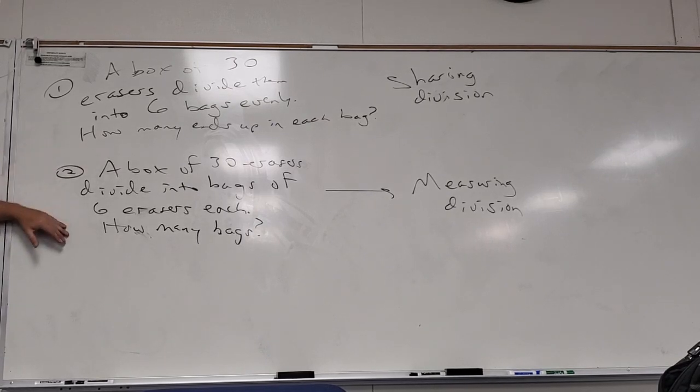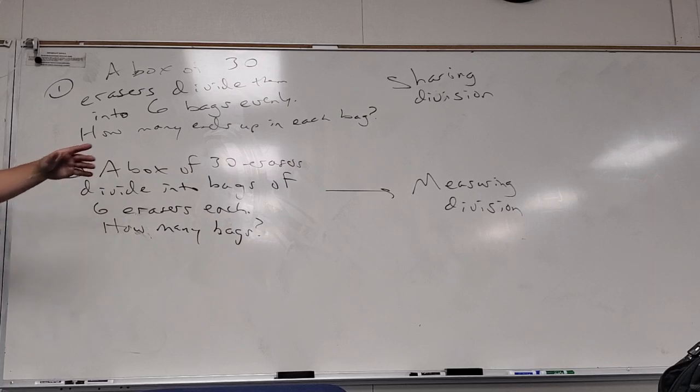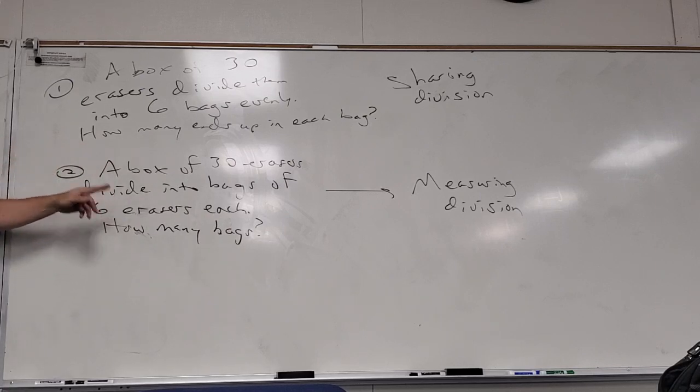What about this other one? What would be different about this one? You still want like 30 blocks. But now what do you think a kid's going to do to start to work this problem out? If you give them 30 blocks, what do you think a child would do? If you said, I want you to put 6 blocks into each group, what's he going to start doing? Or she? I'm thinking he, because I think it's a boy in the video. Making groups of 6. Yeah, it's going to take 6 and put it over there, and 6 and put it over there.